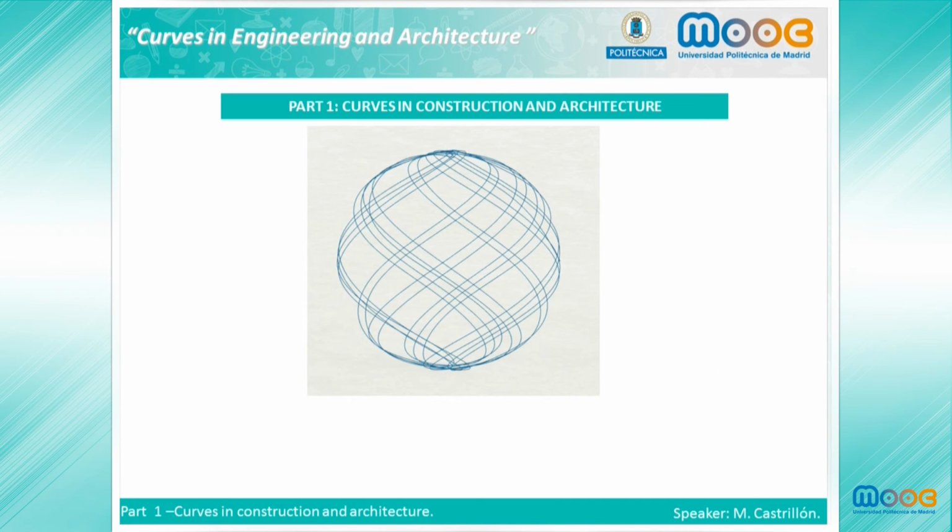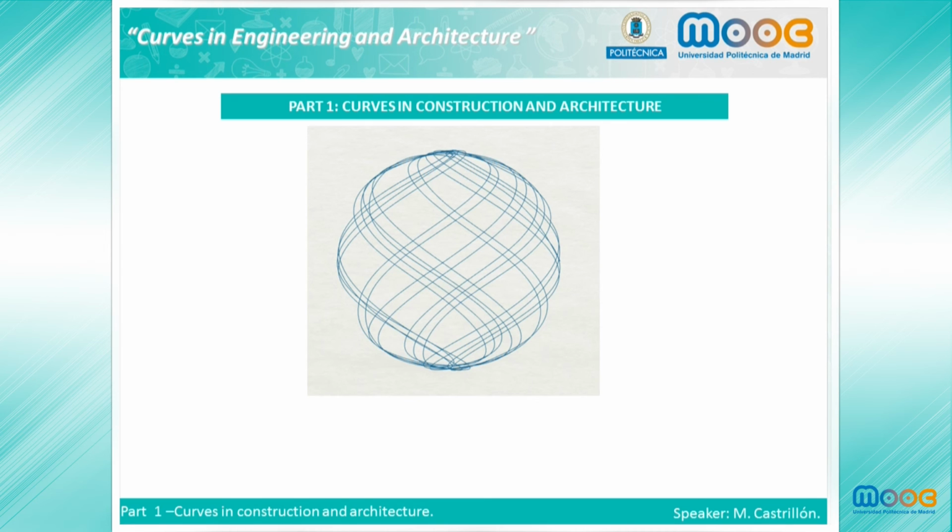To do so, we are going to develop three basic ideas. The first one, parameterization of curves, that is, the procedure with which we can describe and draw curves both in the plane and in the space. The second, the notion of curvature and torsion of a curve, going from the intuition of how a curve bends and twists to precise and useful mathematical expression that can be easily manipulated and interpreted.